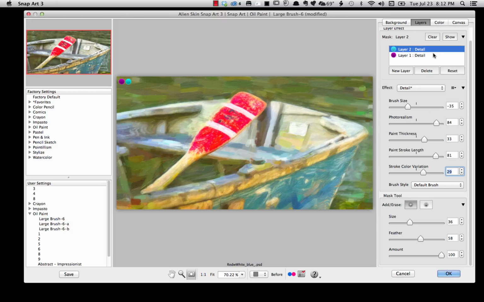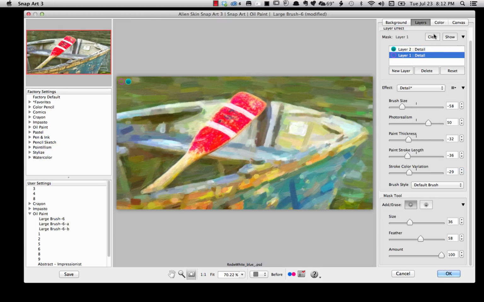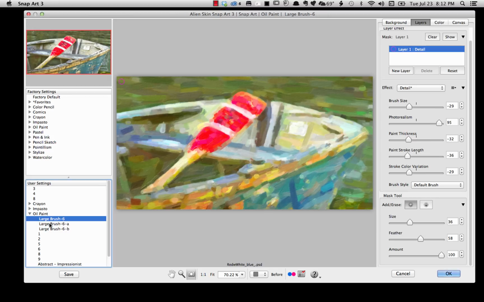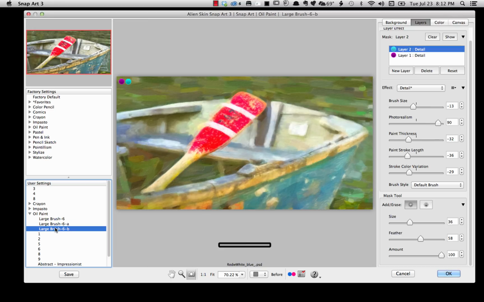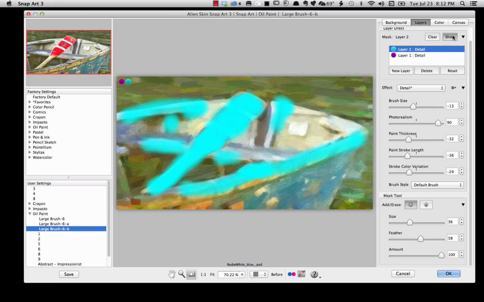Now I'm going to deselect these so you can see the results. So if I click on this one and then I hit clear, we can see we go back to that, click on this one, clear, and we go back to that. Now unfortunately there's no way to recover those, but I've saved them as presets. So this is what we started with. This is the first setting that gives us the second greatest detail, and this is the last one, which gives us the greatest detail. Now we can click on show, and it will actually show where the mask is, and we can go in and change it.